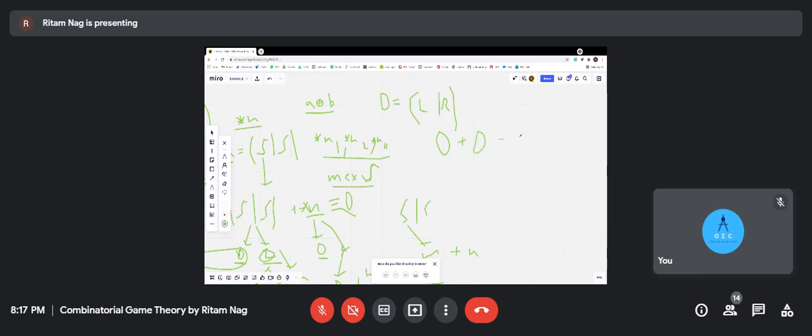So the idea is 0 plus 0 equals 0. This is the main point. Second player wins have this property, but first player wins don't. That's why first player wins have a complicated additive structure, but second player wins are trivial. Yeah, now I got it. That is why we want to say that there is exactly one second player win, because second player win plus second player win equals second player win. Yeah, it got confusing just between the definitions of stuff because a lot of it is just new.